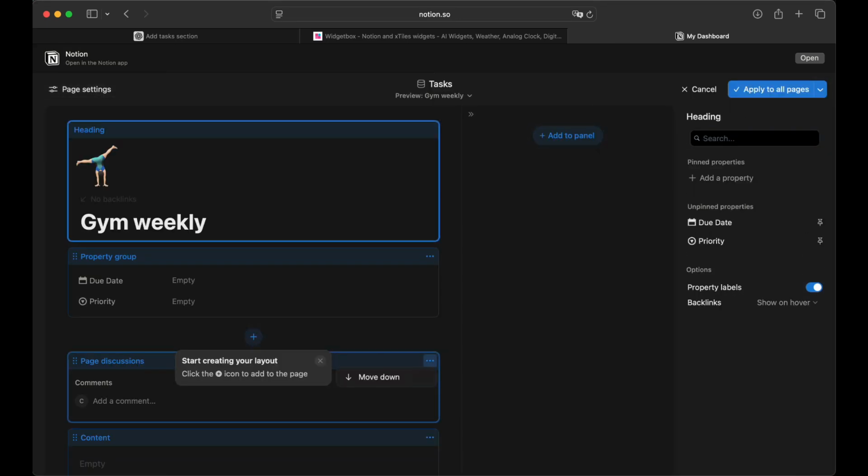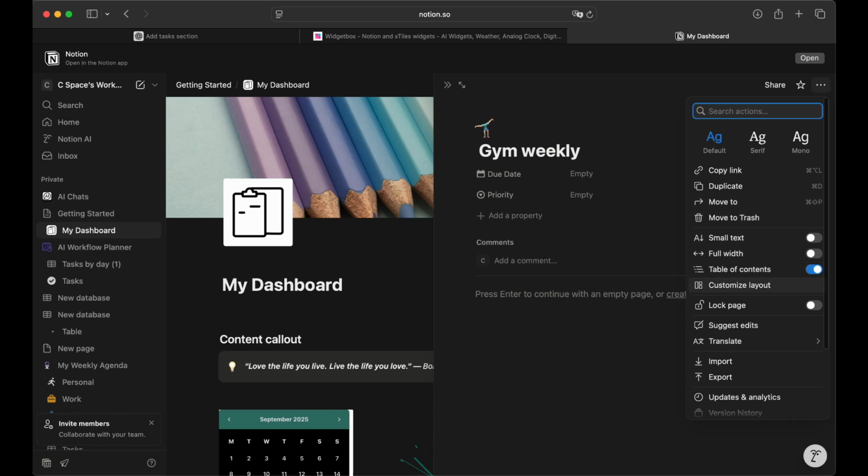This part needs to be done manually. You have to name each main database item directly in Notion.